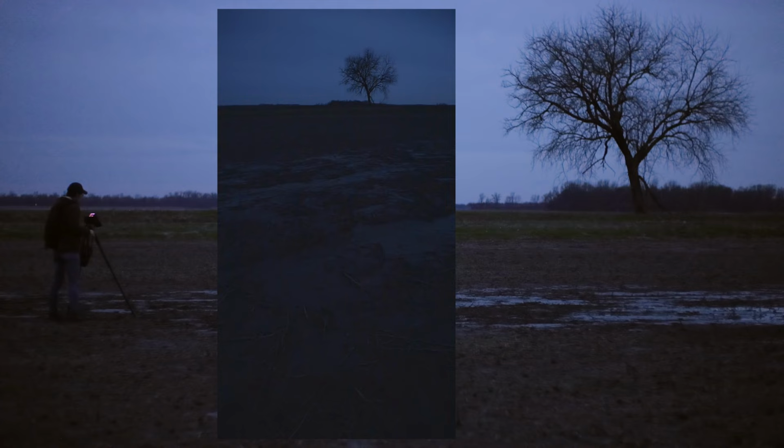For this one, I wanted to put the tree a little bit off center. I've gone for a vertical composition because I'd like to feature some of the patterns and textures in the sand in the field, and also some of the leftover crops here. I think I can see two seasons' worth of crops on the ground. It looks like I'm just waiting for a headlight to pass through the frame. I'll catch this shot, and then I'd like to move around and maybe try to get a reflection in the puddle if it's not too dark. Then I think I'll be just about out of shooting light, and I'm going to have to get out of here.